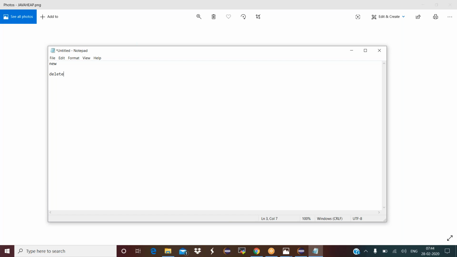But here in Java, what the Sun Microsystems people did was, the programmer is not responsible for destroying the objects. They have created an assistant that runs in the background for destruction of useless objects, and this assistant is called the garbage collector.